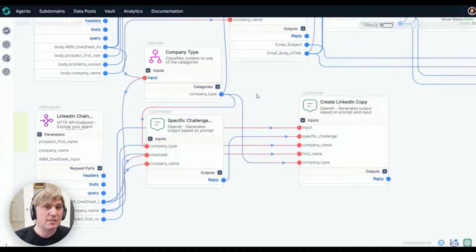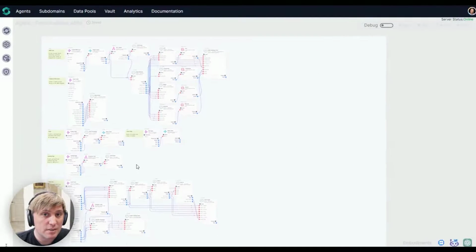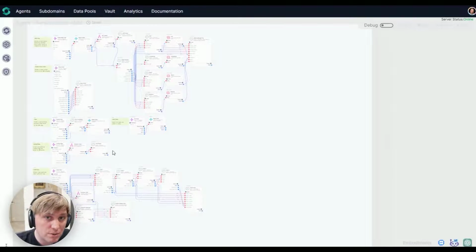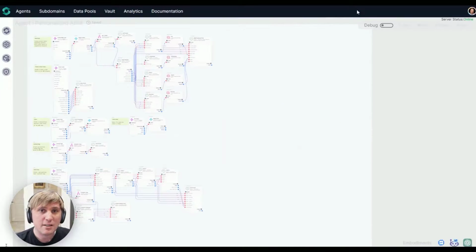What I hope you take away from this is that no matter what your use case or your approved workflow is, something that you otherwise would have to take hours to do, now with Smyth, you can do by making an agent and then simply consuming the agent, whether it is running in the background, this particular agent, or it is interactive, like this agent, where you have an interaction. Each workflow you create, each agent you create, can save your team hours of work. And when you stack all that up in 2024 and beyond, you can create an entire company powered with agents and humans that allow you to leapfrog your competition.